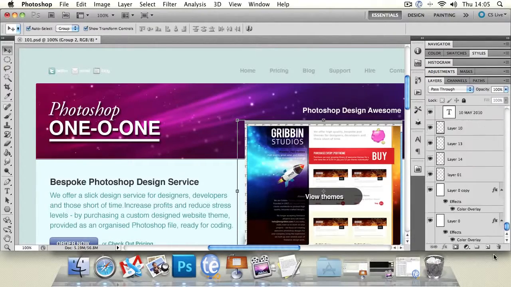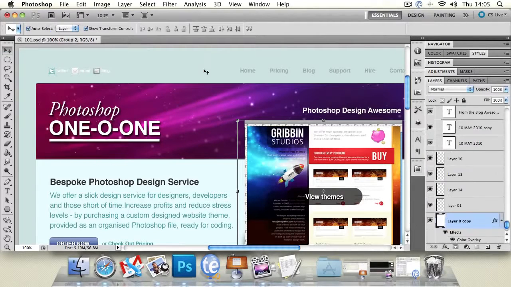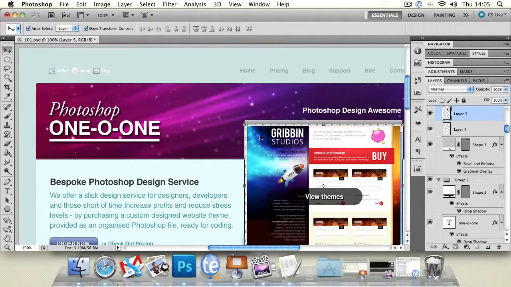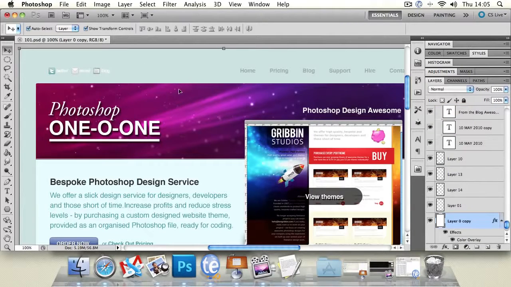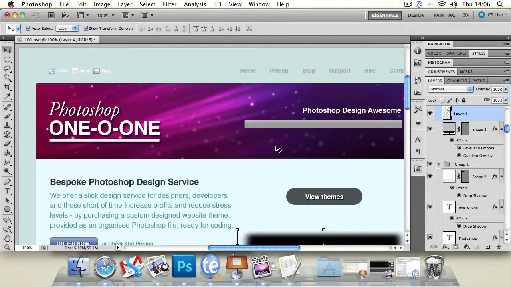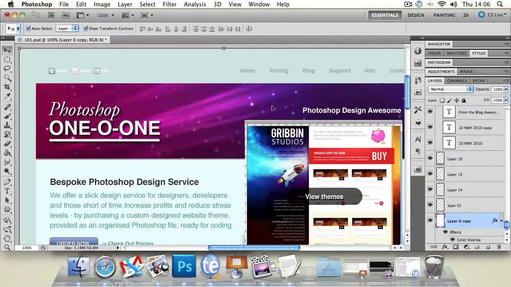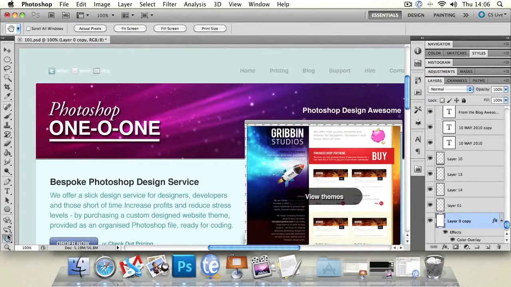We've got quite a lot of layers in this file, so we can show you how to delete some layers, just so you know how to do it. Let's delete this screenshot here. All you need to do, using the move tool, which we're going to cover in the next lesson, is select the layer you want to delete and press delete. So let me show you that again. Edit, undo, delete layer, and just click on it and delete it, just like that. Very, very easy. Works really well. That's how you delete layers in Photoshop.